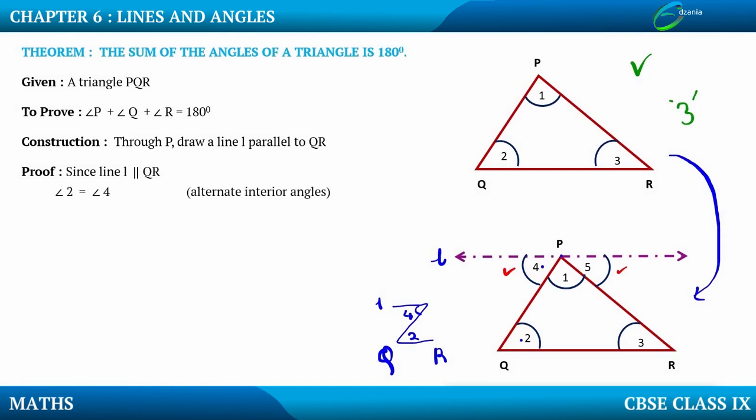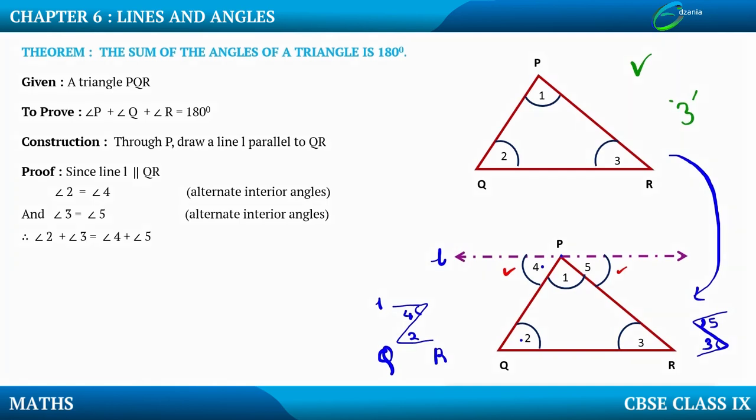Similarly, if I consider the right side, if I consider this reverse Z like this, I have angle 5 over here and I have angle 3 down over here. So I can say angle 5 and angle 3 are also equal because again they are alternate interior angles. So I say angle 5 is equal to angle 3, right? Now what I'm doing is I'm adding both of them. If I add both of them, what am I going to get? I'll get angle 2 plus angle 3 is equal to angle 4 plus angle 5.